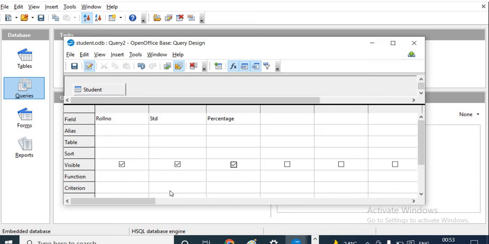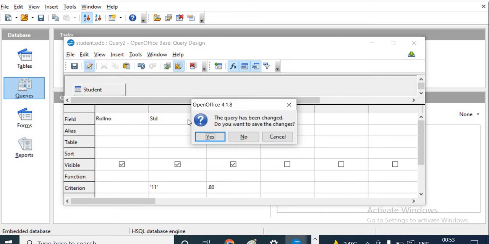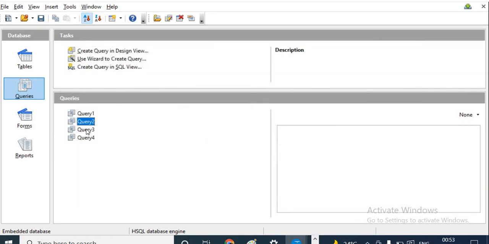So in the criterion of standard, I will write 11 and percentage greater than 80. So two conditions, and in between these two conditions there is the AND operator. So we are writing both the conditions in the criterion row only. So close. Yes. Query 4. Okay.